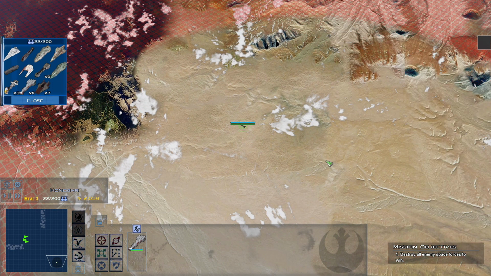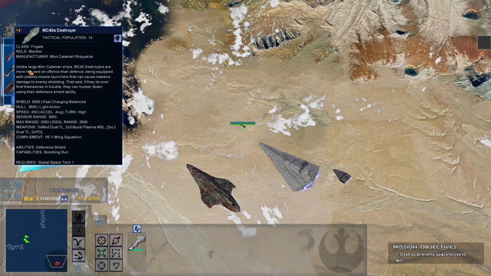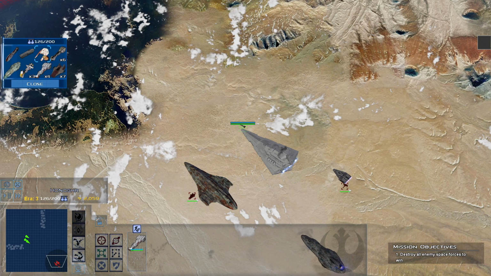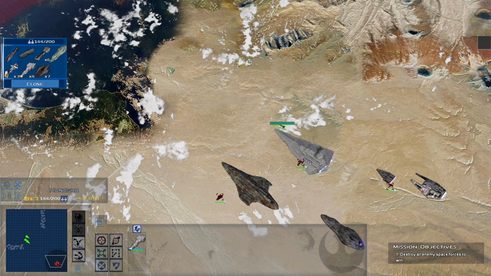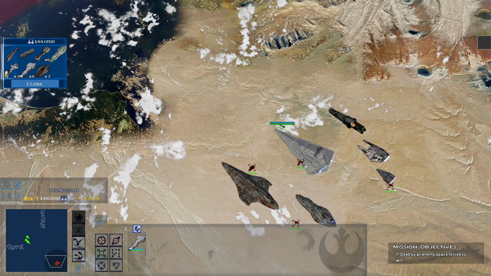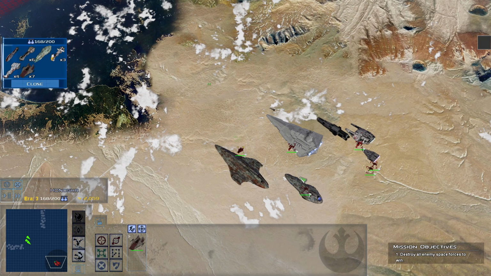Let's bring in a carrier in the back. Star Destroyer. Definitely want the MC-60 back for some artillery support. What else do we want to bring in here? Probably you. Let's bring in the missile boat as well. We can still bring some more stuff in. Well, let's see what kind of fighter support we get out of just this.